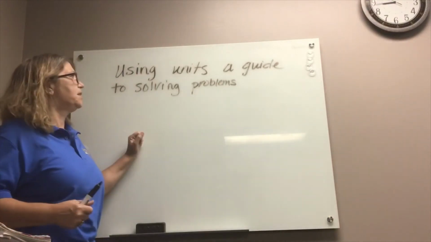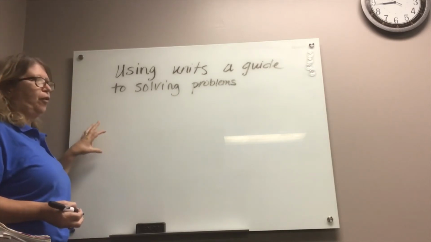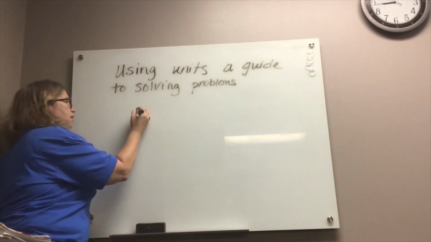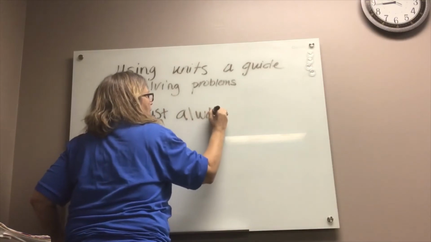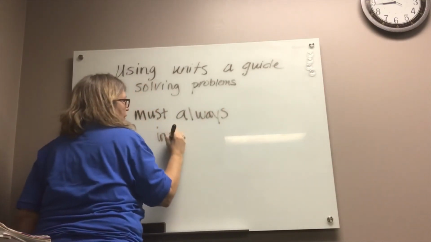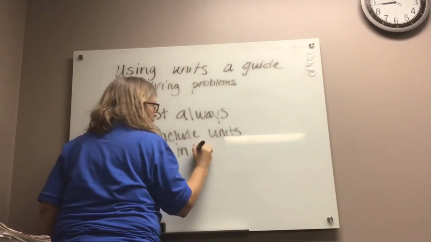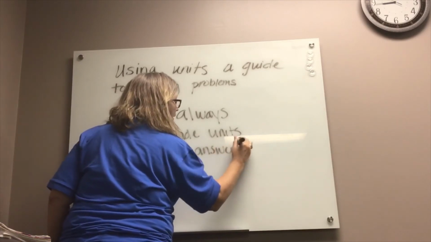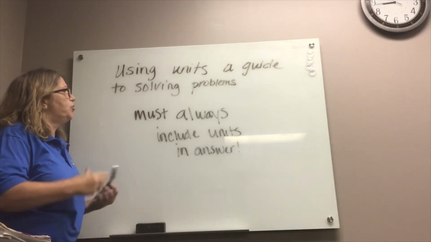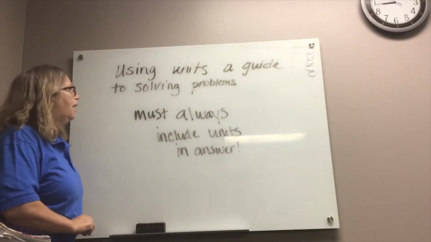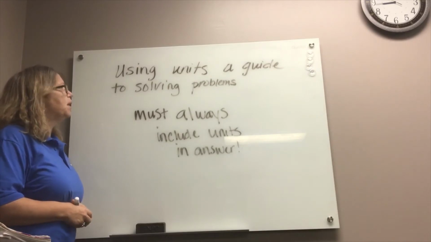Okay, so the reason I point this out is because anytime you're working conversion problems where you're converting from one unit to the next, you must always include the units in your answer. If you don't, your professor's going to count it wrong. Okay? So what is dimensional analysis? What is unit conversion? Let's take a look at that, and it'll start making more sense. So let's go ahead and take a look at that next.